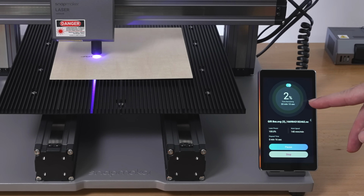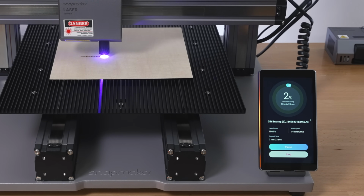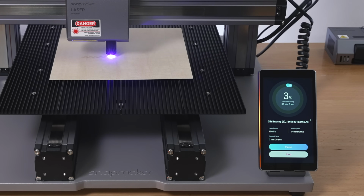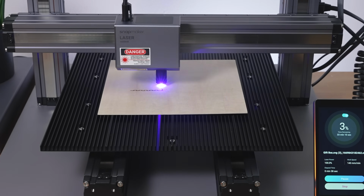This is the screen we get while it's lasering, which has a progress bar there. It says 33 minutes remaining. We see our file name, laser power, and work speed of 140 millimeters a second. We've got a pause and stop button, and also the elapsed time, 30 seconds. It looks like it's cutting away. Looking really good.